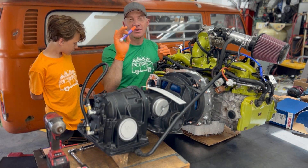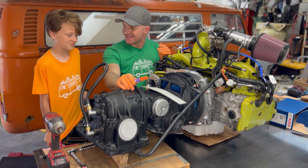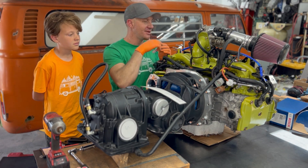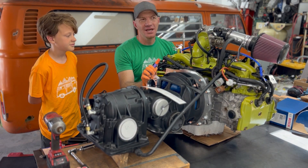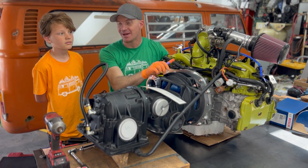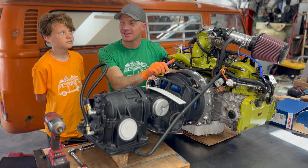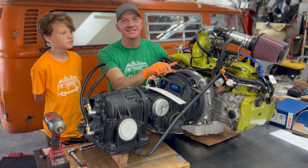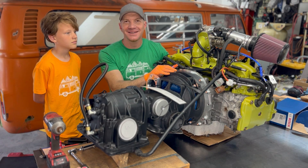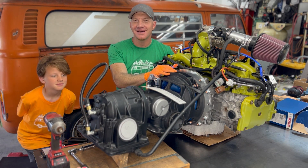Make sure you put it together right, because if you don't it would be a very big problem. It's not rocket science, but it's very important — make sure things are still turning freely once you're done, no binding, no weird sounds, no grinding. We have about two weeks left and this engine has to get in the bus and get running. We'll keep you guys updated — you'll probably see more videos — but for now I hope this was helpful. Thanks for tuning in!